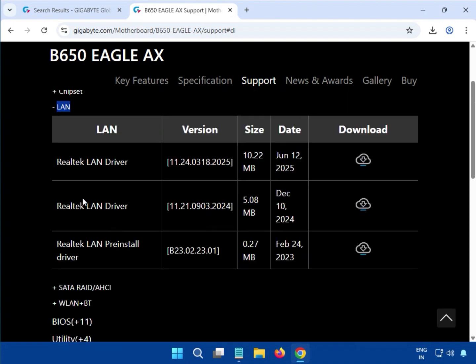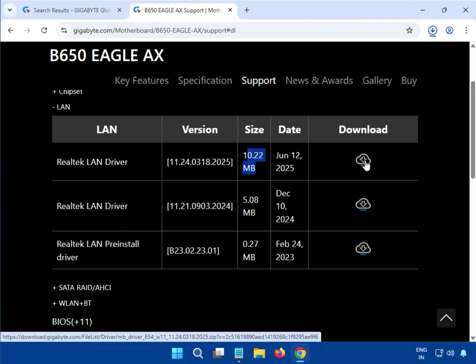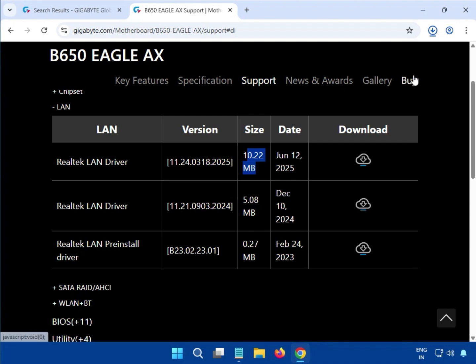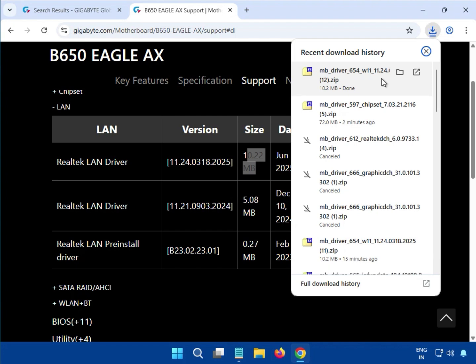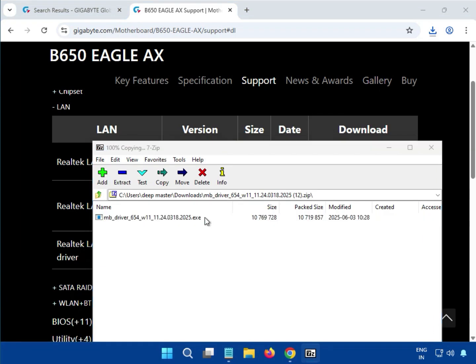LAN driver. So click on LAN driver, download. Then open and double click the exe.